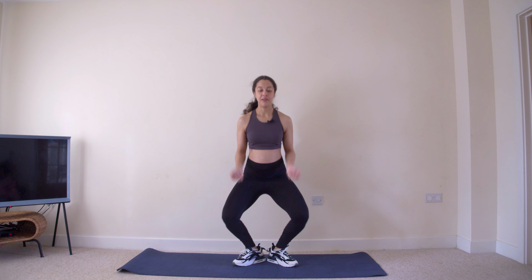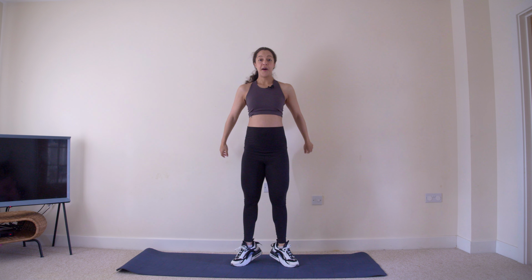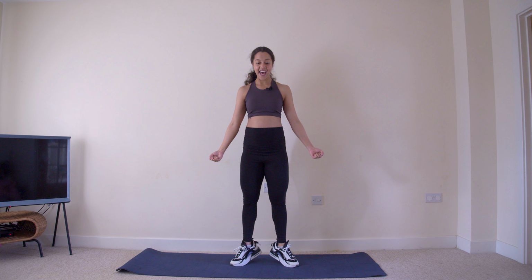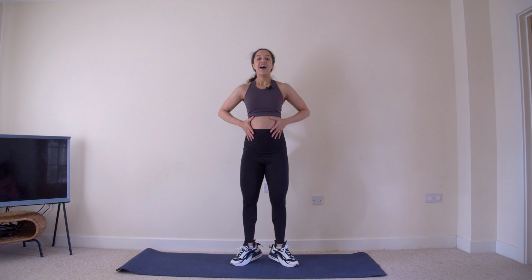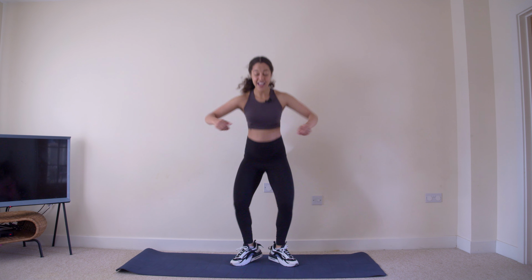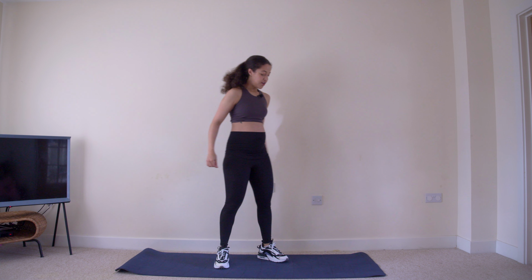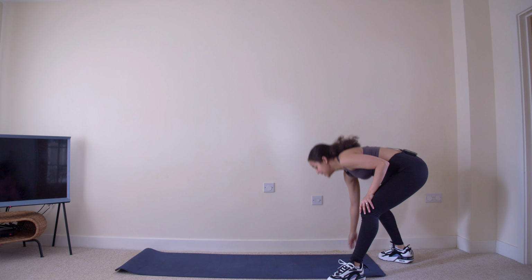So up, plie, up, plie. You're really squeezing your inner thighs as you come up, and as you come back down, you're rotating those thighs out, tucking the pelvis under, bracing the abs, squeezing the glutes. It's a lot to think about. 8, 7, 6, 5, 4, 3, 2, 1. Take a quick breather. Grab some water if you need to.